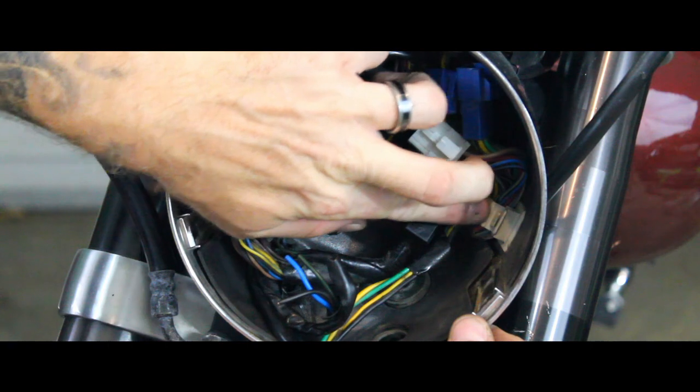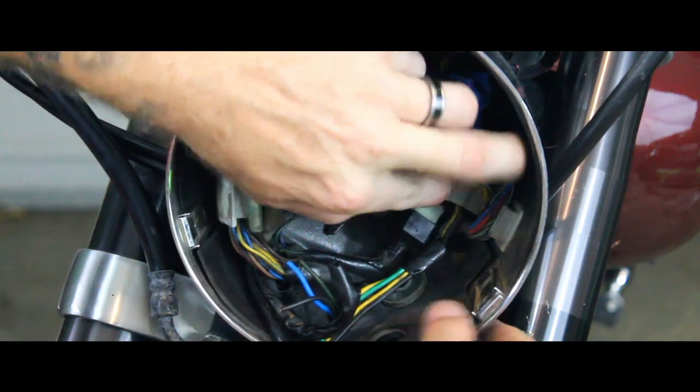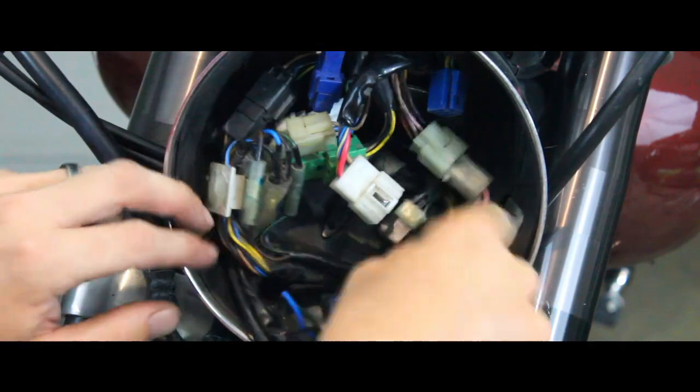Now these clips on the side that hold them on, if you just press it back, it'll clip right off, and that will allow you to take it right off that side.